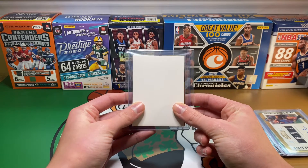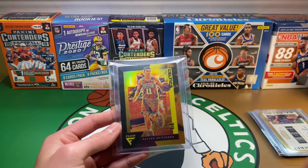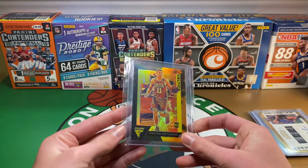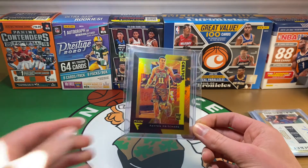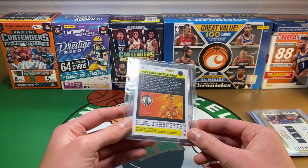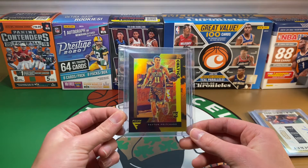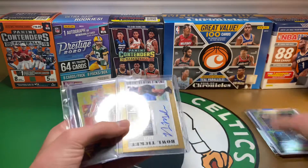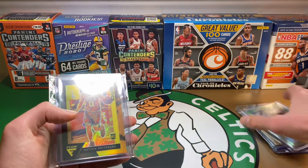The last card is a really nice one that I was really happy to pick up on auction. I think this is my first Flux card — this is the solar eclipse parallel numbered out of 49. Another one of those cards that looks much nicer in person than it does through a screen, just a really nice parallel. Let me know what you think about Flux. I think the design's cool and there's some really nice parallels — some of the shimmers look really nice and even just the base design for the base cards is cool. So that does it: six cards, some additions to the Robert Williams Prizm Rainbow, the Nick Mullins autograph, and the Peyton Pritchard Flux numbered out of 49.